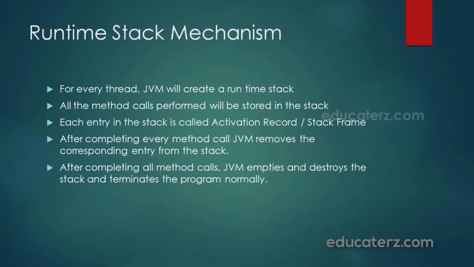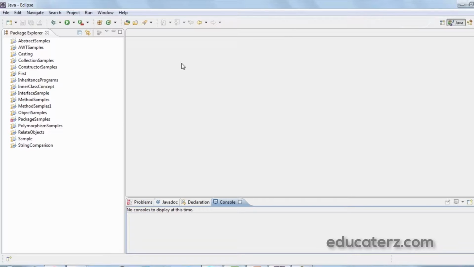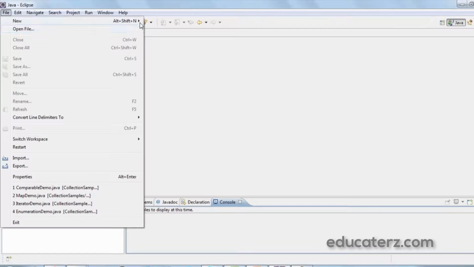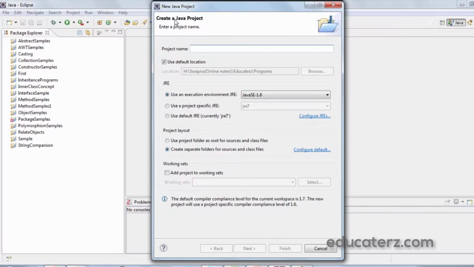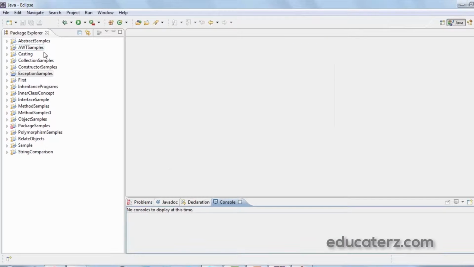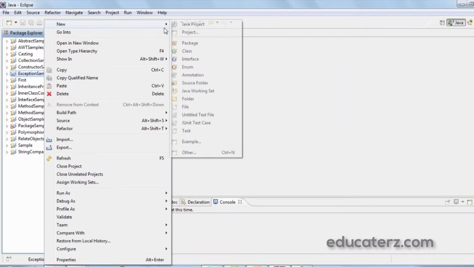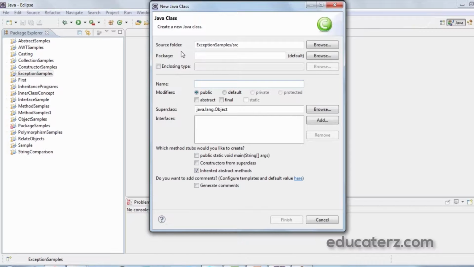So let's see an example of this. I create a project called exception samples, in which I create a class called Test with the main method and a package com.educators.